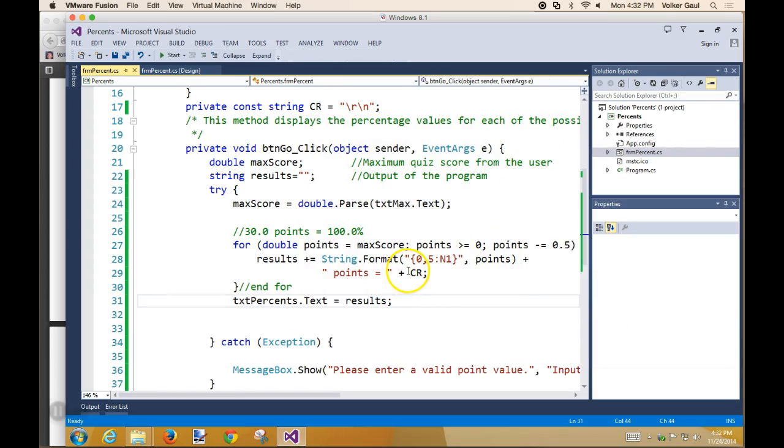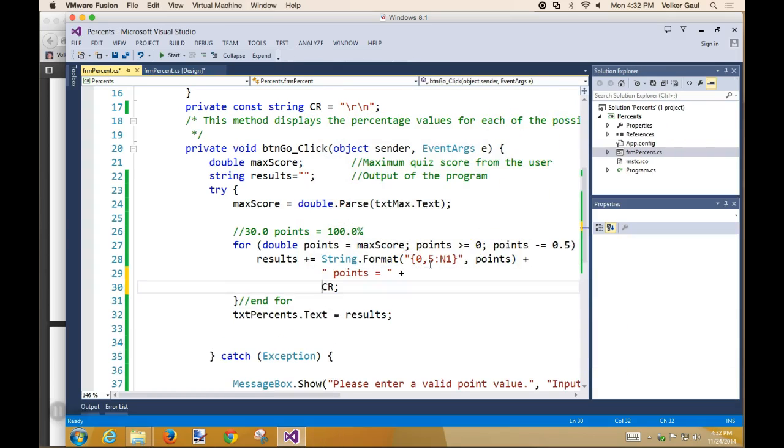And now I want to display, so once again, I'm going to start a new line. This is not a bad technique, just put the carriage return on its own line or at the end of the last thing that you're printing. But after this, what do I want to display? The percentage. Well, I don't have the percentage. I have 2 choices here. I could create a variable and calculate into the variable, or I can put it right in the equation.